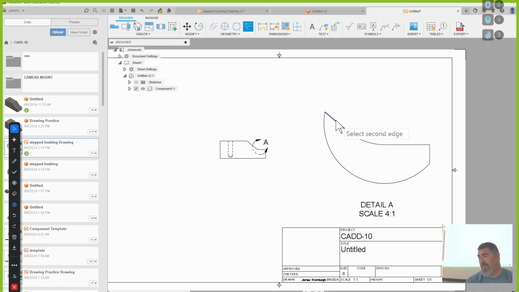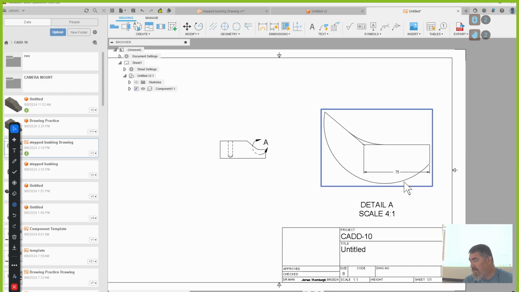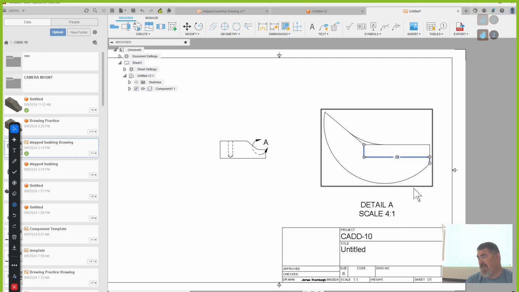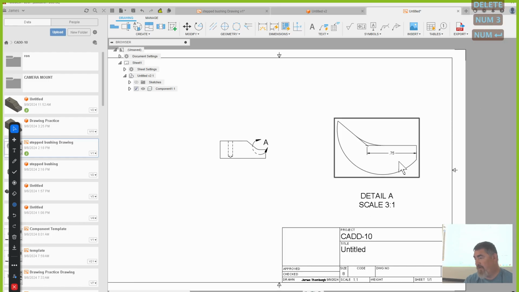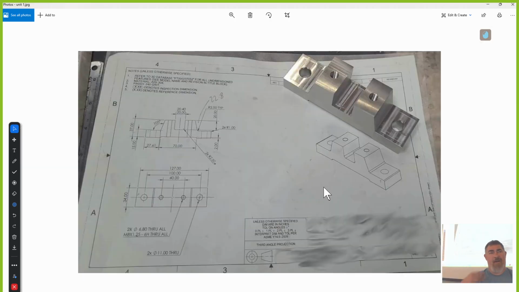Now I can go in there, dimension, nice and clear, right? And I can even tell it, oh yes, can't turn that edge off. Other programs we can turn that edge off. So maybe I stick that, because for clarity there, or maybe if I make this 3 to 1, stick it down there or whatever. Now it's a lot more clear what's going on, right? So when you're making your drawings, think about, how can I make this more clear? I've got all this paper, how can I use the paper to show what I need to show.